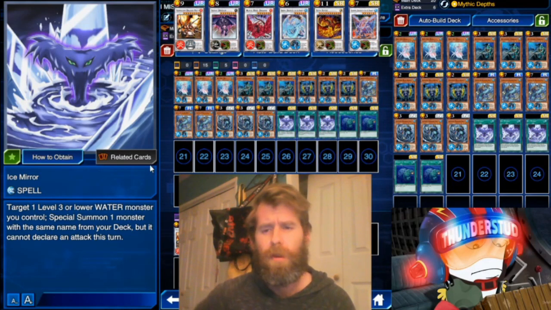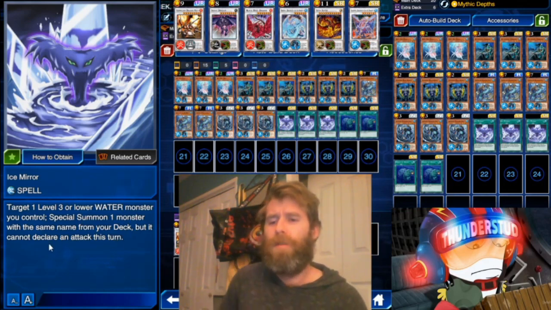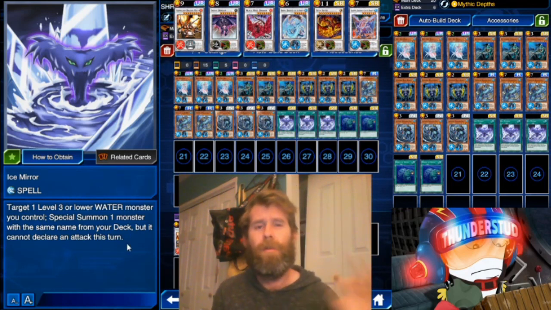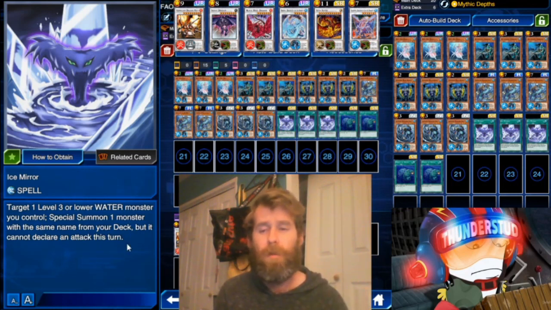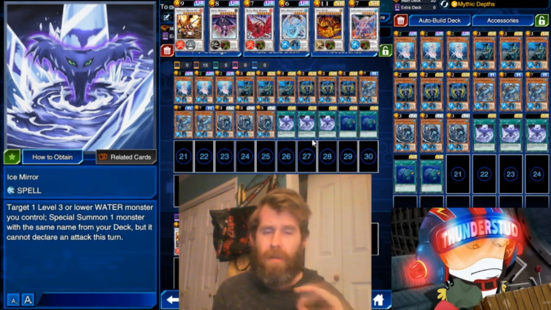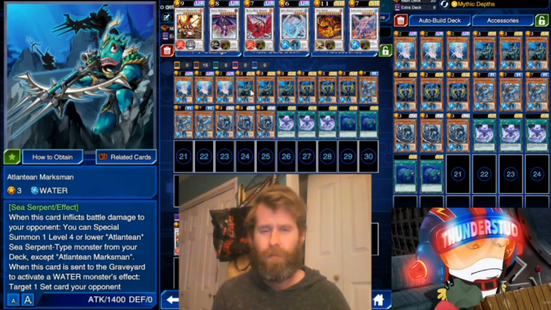Target one level 3 or lower Water monster you control. Special summon one monster with the same name from your deck, but it cannot declare an attack this turn. So we're doing a few things with this card. Mostly we're using it for an OTK play, but it has a million uses in this deck. We're using it for Atlanteans, guys.